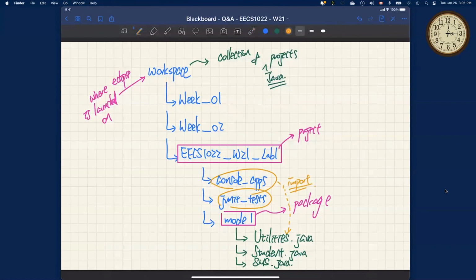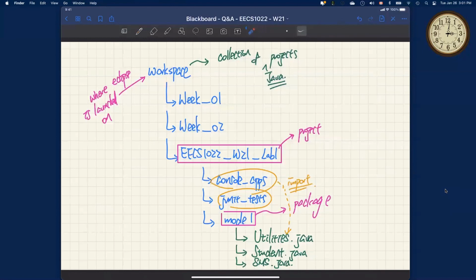Afterwards, when we were to do the labs, I created another workspace called EECS1022, and when I was deleting the first workspace contents, the second one is kind of affected.